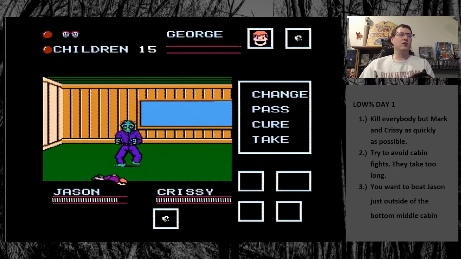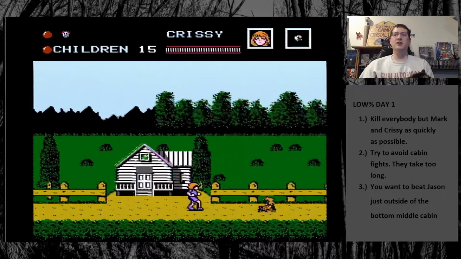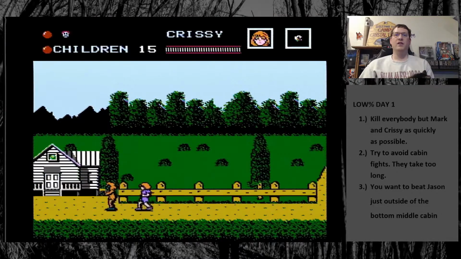So next, Mark is not going to do anything else on day 1. We're going to switch to Chrissy and just head to the right, and there's Jason on the path. So now what we want to do is get to one side and just kind of keep going back and forth. Hit him as many times as you can before he arrives. And because we did those 20 hits with the rocks earlier, we only have to do 140 before day 1 is over.